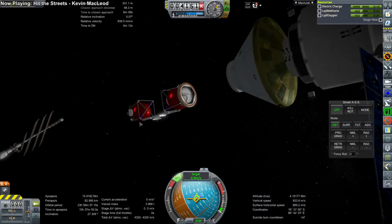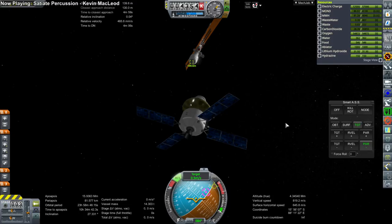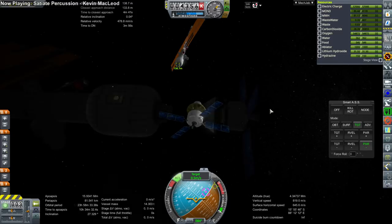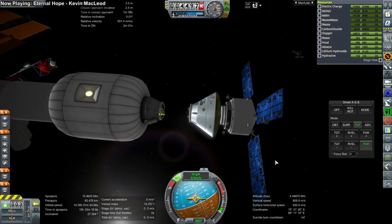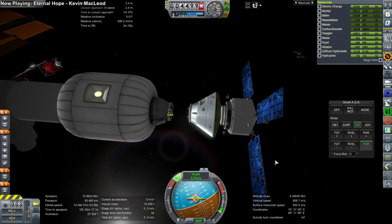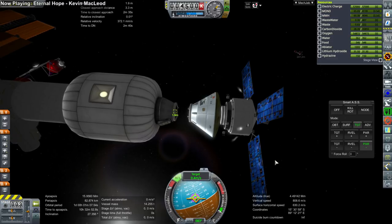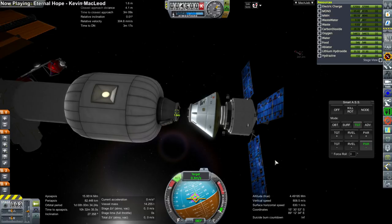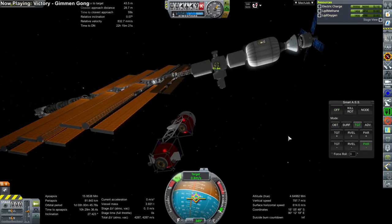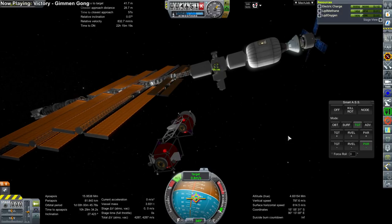The Textures Unlimited PBR shaders make the tug a little bit shinier, and I hope to add that to more parts I've made. I'd love to add the shaders to other parts, but I need to know what those parts were named in Blender — not in Unity or KSP, but the actual model mesh name. Each mesh has its own name and I need that name to apply the PBR shader, so it's tough to patch other people's parts. Anyway, Orion docked just fine and here we are bringing in the second tug. For this livestream I decided to zip up the save and do a test run with the ion drive burns, because I really don't know how to do these burns correctly.